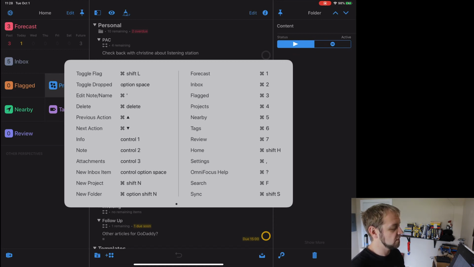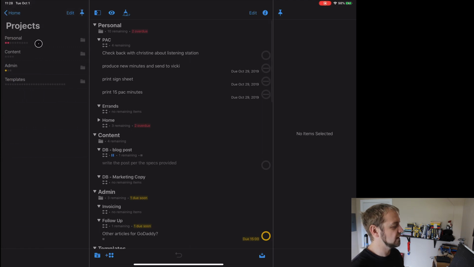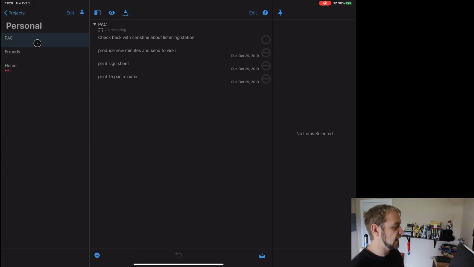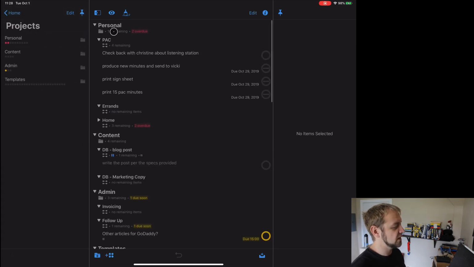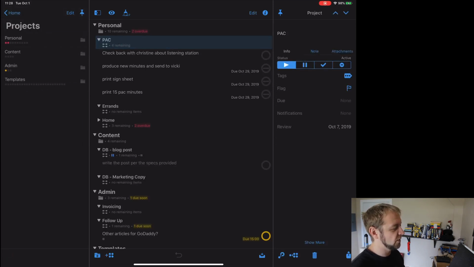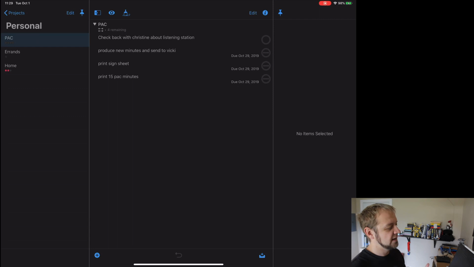Now, what I have found is specifically, let's hop right into a project. I go to projects, now I can go into personal, now I can go into pack, now I see this. I didn't write this in the written version, it isn't in there, but it's in the screencast. So I go to projects, why can't I just go like this and go all the way into the project? Is there a way to do that at all? I don't know. I can't see it, if there is. That's one of my annoyances. It always felt like, why doesn't it do this one other little thing? It seems obvious, to go in here.